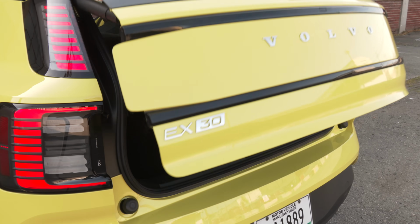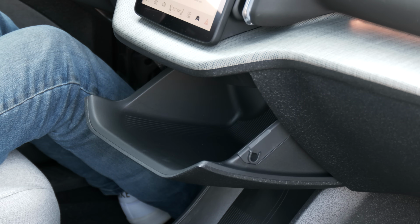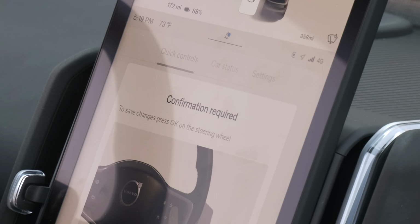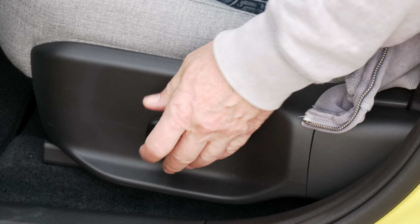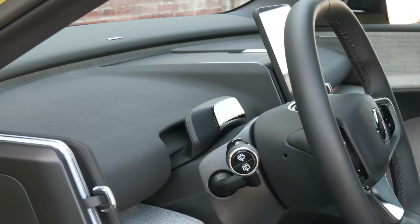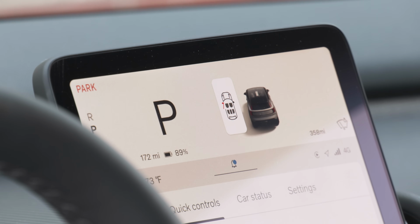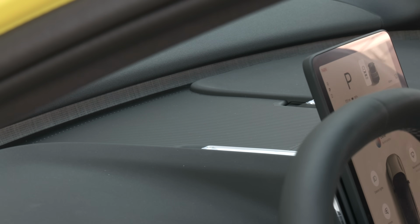Trunk? Well, there you go. Glove box? Not even a latch, though the center location works well. Lights are, you guessed it, on the screen. Even the seat adjustment hardware is simplified, and yeah, the display will not be denied. It's part of everything. No separate cluster for driving info, physical, or heads up. Some tiny fonts are hard to make out, he says, looking for these.